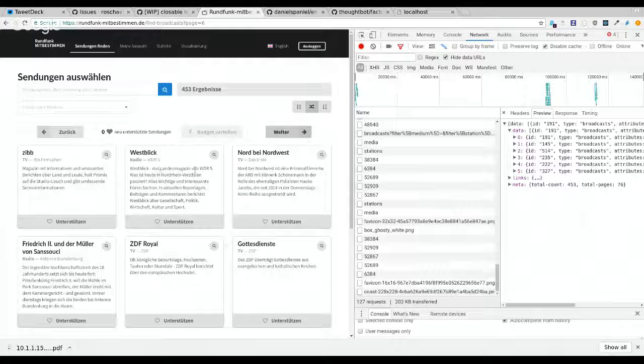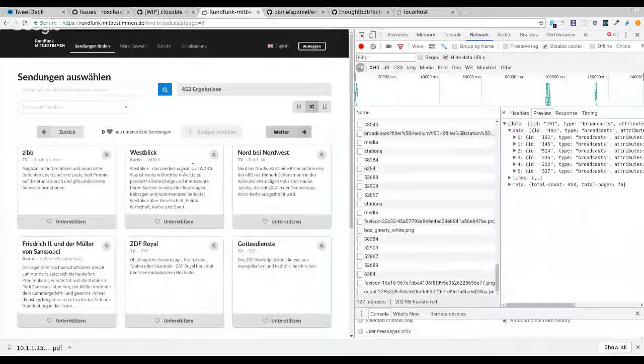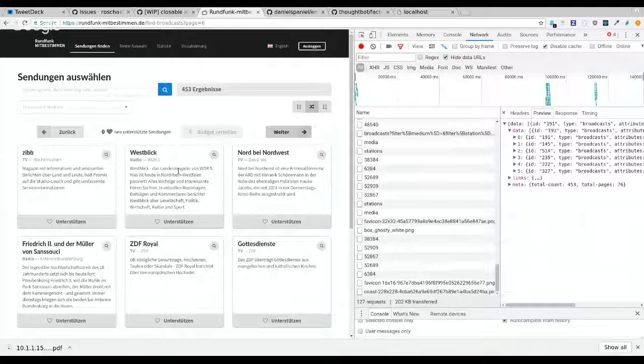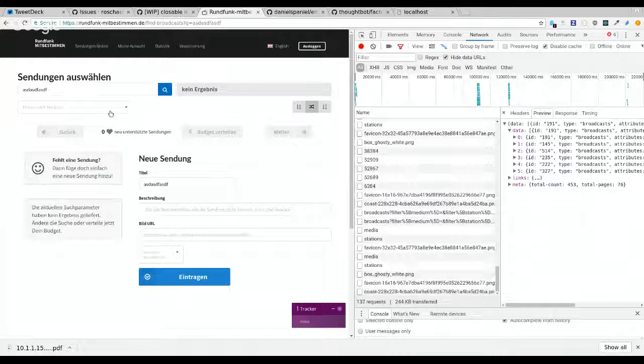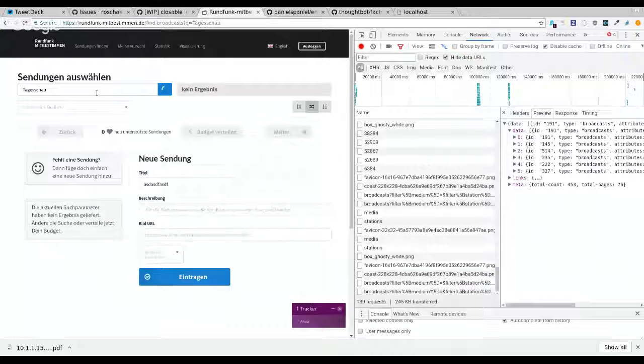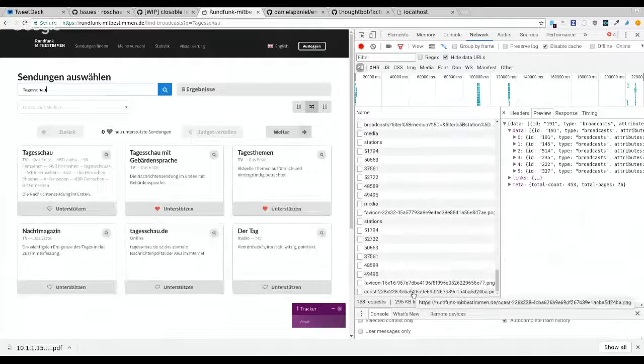Because there are 400 broadcasts in the database. Yeah, you can be sure that they haven't seen it if there's nothing. Exactly. If there's nothing, you can be sure. If there's something, well, probably, but we cannot be really sure. Okay, so there's some value there. Okay. Yeah, but we cannot solve this problem, I think. Yeah, well, you can't tell what somebody's looking at. Yeah. There's a minor difference. So actually, when you, for example, search for something here, maybe I should search for something that exists. So that will not create impressions to the backend.